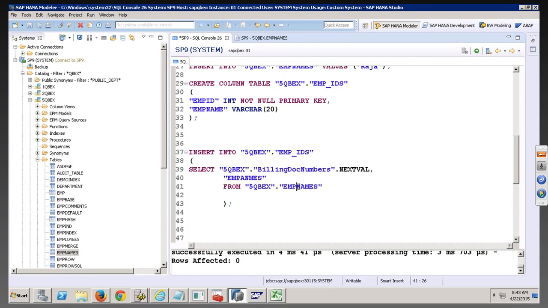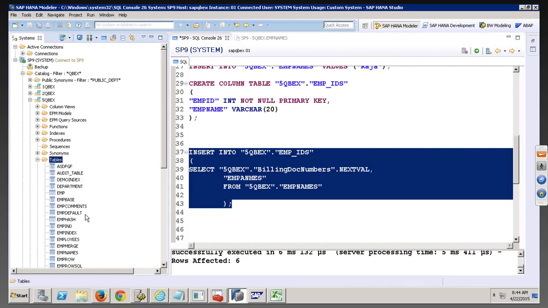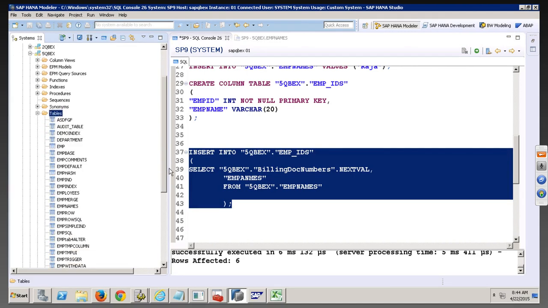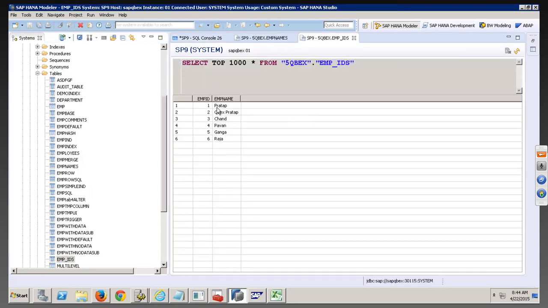EMP names from a different table. So I'm referring to the name from that and the sequential incremental number from the sequence and inserting into employee IDs.